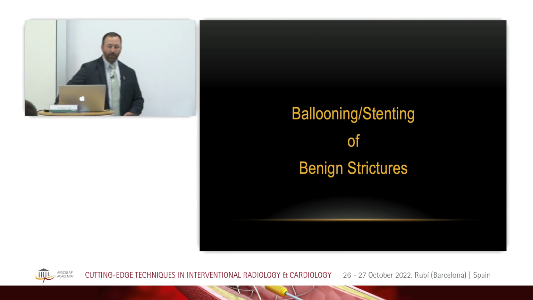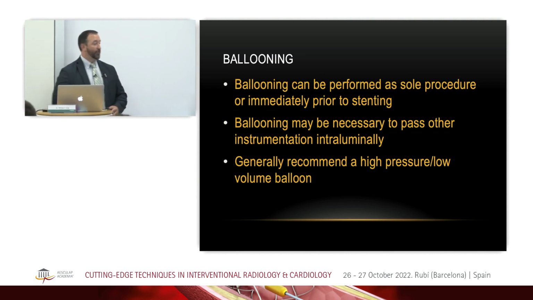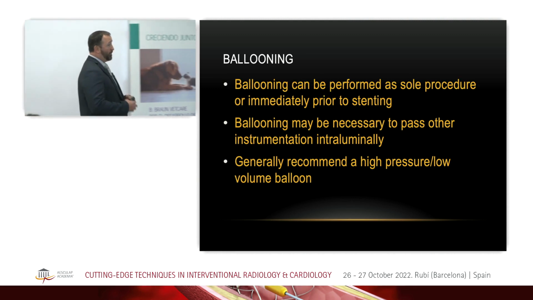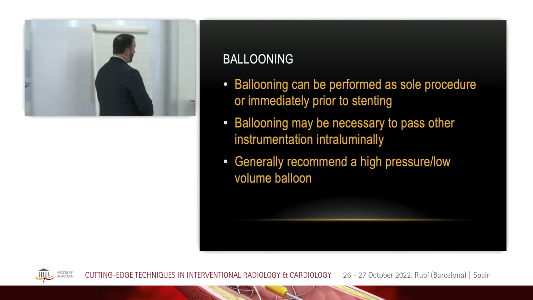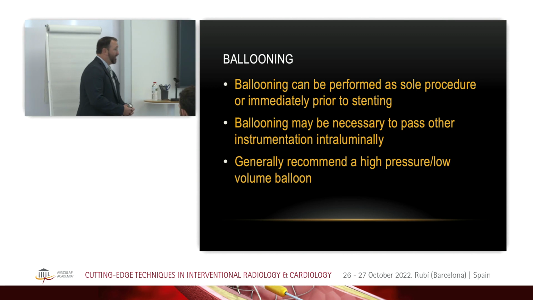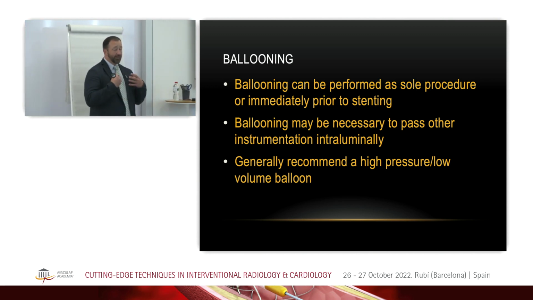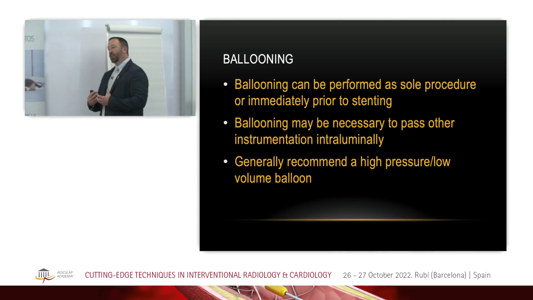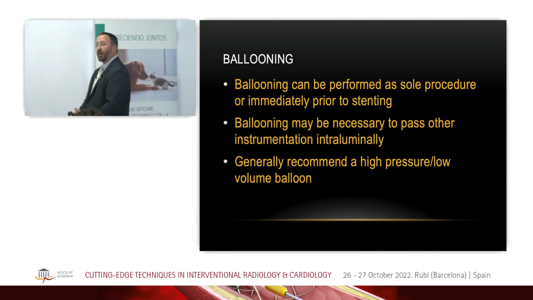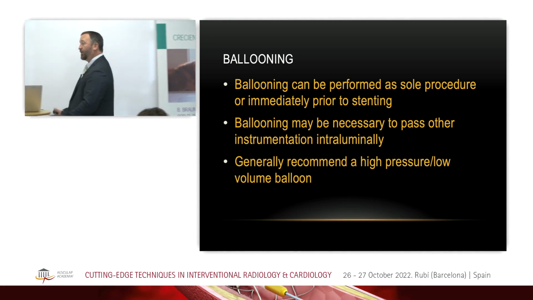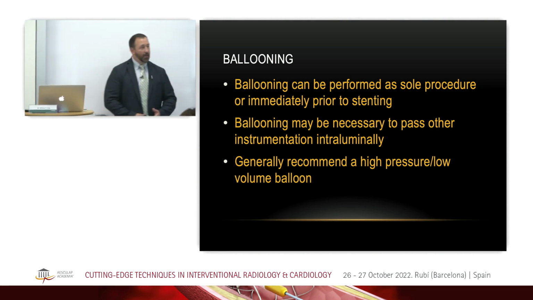And so first we're going to talk about ballooning and stenting of benign strictures. These are benign strictures, not the cancer-specific ones. We'll talk about cancer here at the end, but these are the ones that happen most commonly from us. We're trying to pass a urinary catheter, we're trying to unobstruct a patient, and we end up traumatizing the urethra. That's the most common cause of stricture formation in cats.